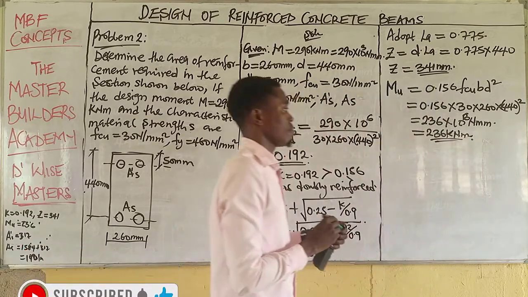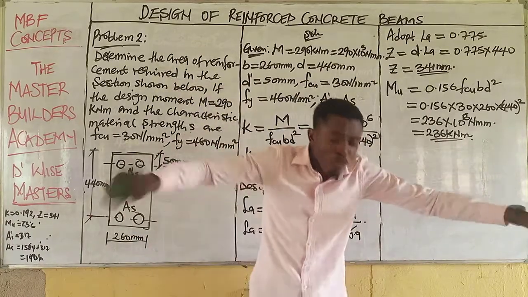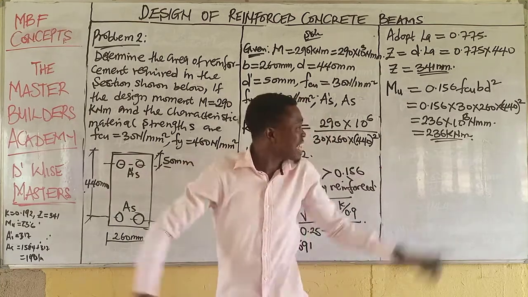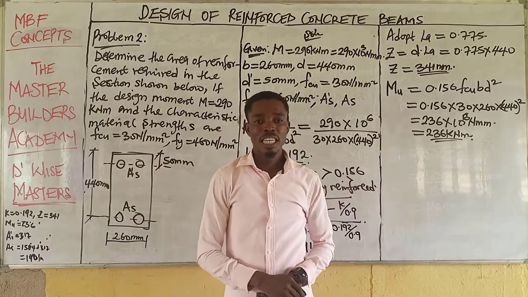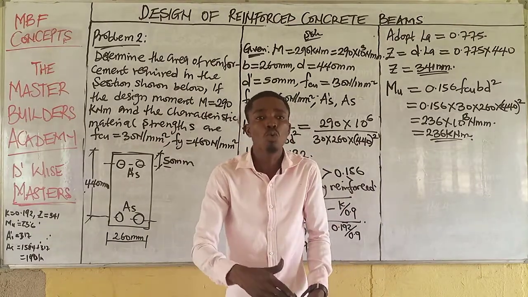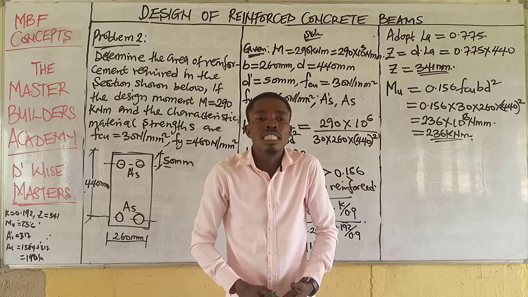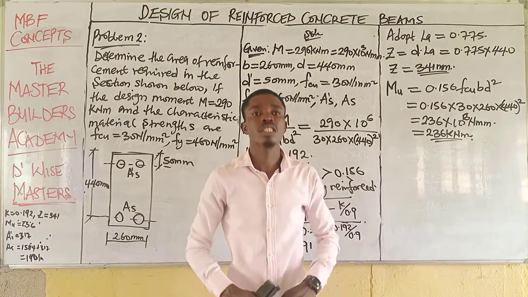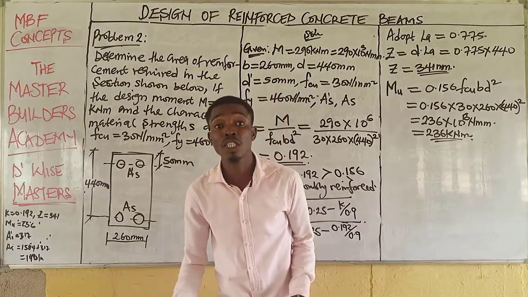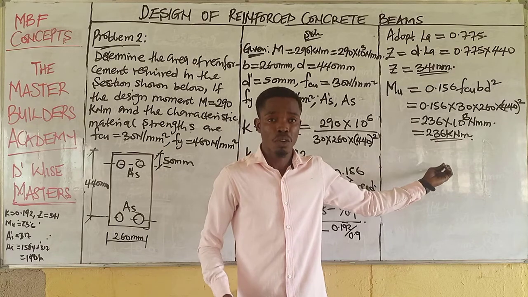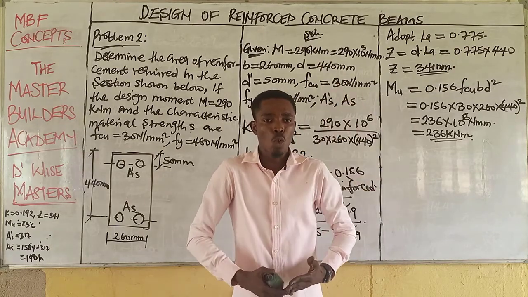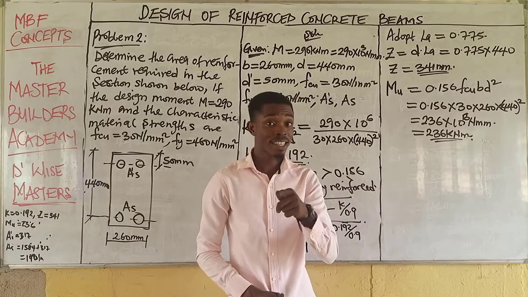So this is what we have. This is the capacity of the concrete. Now we know this is the capacity of the concrete, but we want a load greater than this to act on it. In fact, that is the load acting on it, and we cannot do anything about that. The only thing we can do is to ensure that we put the section in a state where it can carry this load. We cannot reduce this load. So since we cannot reduce it, what do we do? We need to increase the strength of the concrete. That's the reason why we now provide top reinforcement, so that we will be able to carry the load. Is this clear?